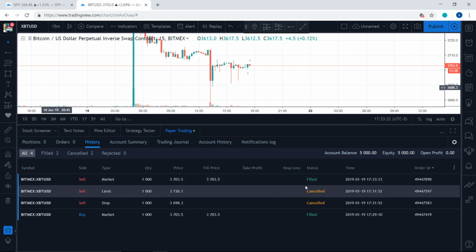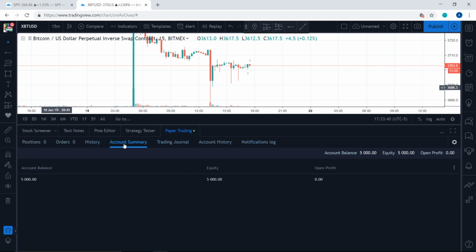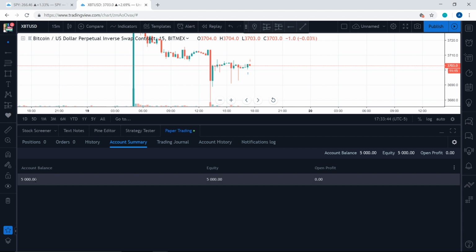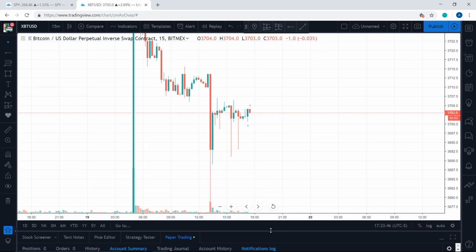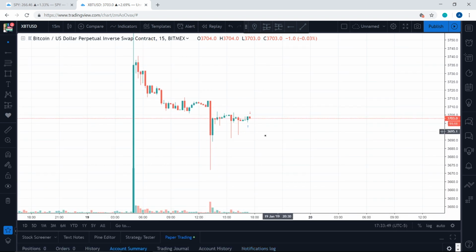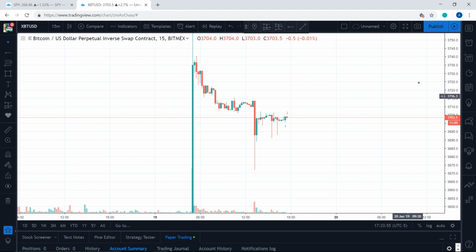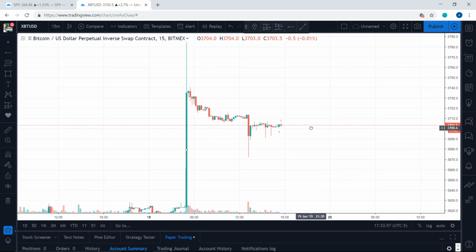Okay, so we ended up scratching that trade. So it wasn't a winner, wasn't a loss. So if we go to our account summary, this is still our same exact balance. If that was debited or credited, then that would have changed, but there was no change there. This Bitcoin is being pretty flat right now. Okay, but that's the process. That's how you'd go about that.